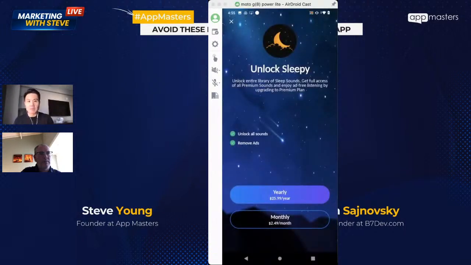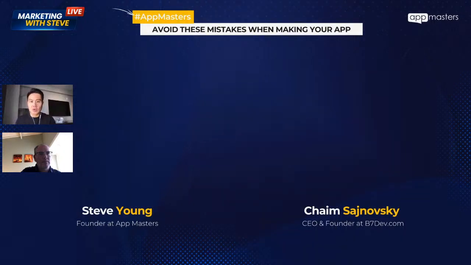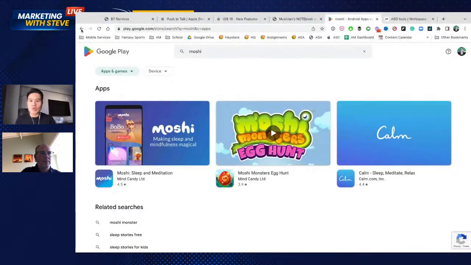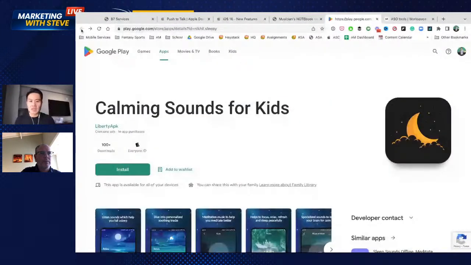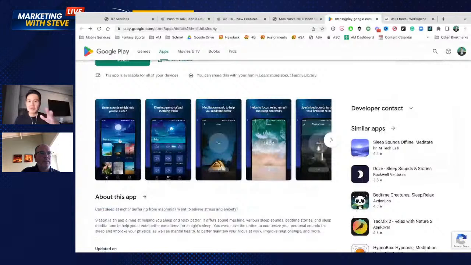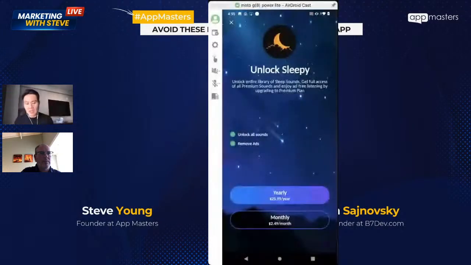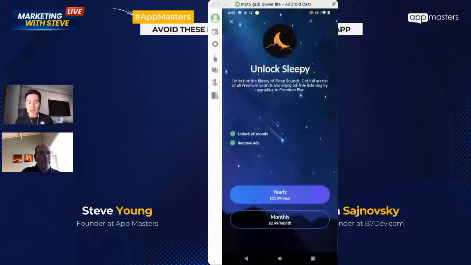You want to remind people, just like the beautiful screenshots you had on your App Store page, of all the things that you have in your app, about 3 to 5 screens. Let them swipe, kind of like what we just did with Matthew's app. And then you show them the paywall. And even on this paywall, you want to have trials.